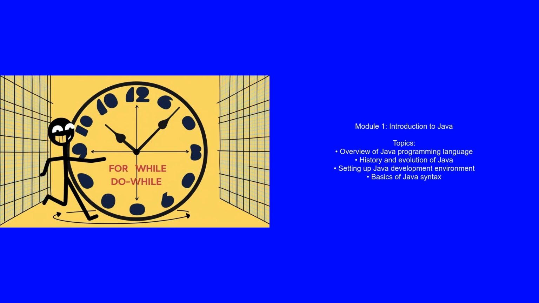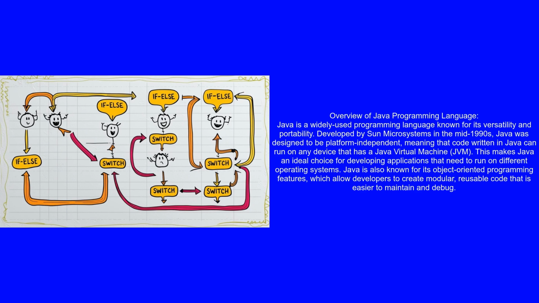So get ready to expand your programming skills and unlock the potential of Java. Let's jump right in and explore the ins and outs of this popular language. Alright, let's talk about the Java programming language. So, Java is like the Swiss Army knife of programming languages. It's super versatile and can work on pretty much any device.